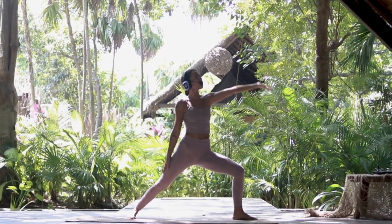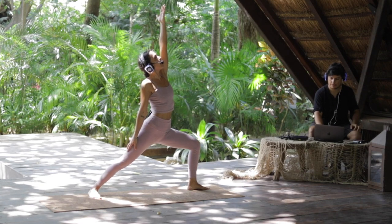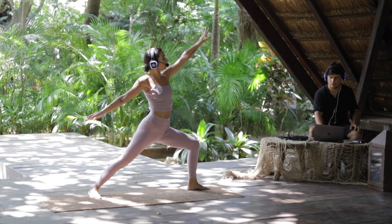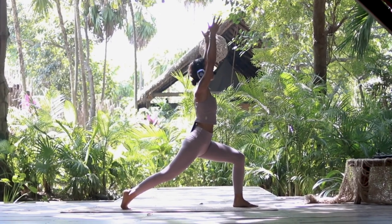Flip the front palm to the sky. Breathe. Keep the bend in the front knee. Two more deep breaths. Go back to your warrior two. Sweep the back hand to meet the front. Lift the back heel, both fingertips up. Back to high lunge. Turn the hands to me.